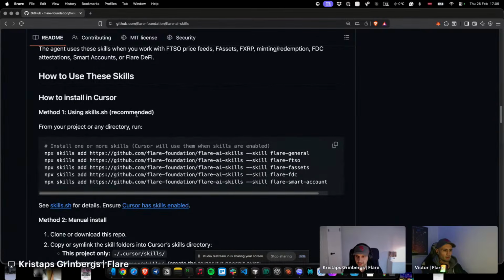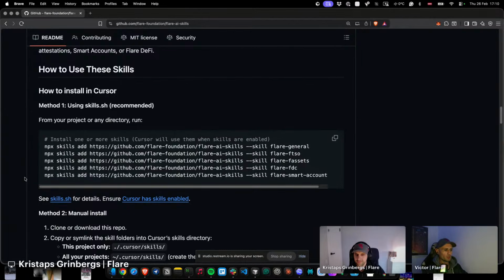But then the first question is how to install these skills. Yeah, I think we need to take a step back, because this is already a lot to process if you're new, right? If you just want to get started building on Flare. So I guess the first step would be getting everything ready in terms of the setup with Claude Code or whatever tool you're going to show us. And then we would move forward with this, right?